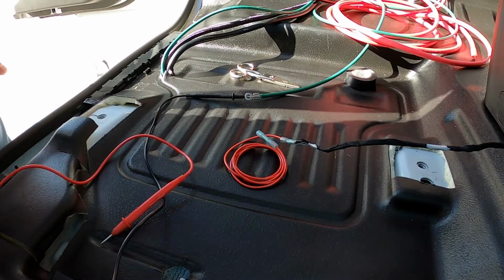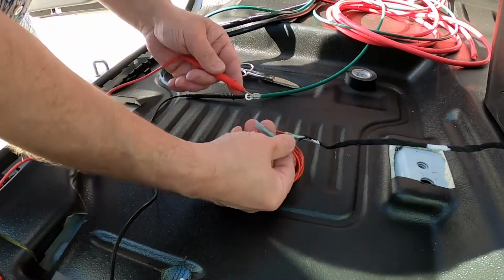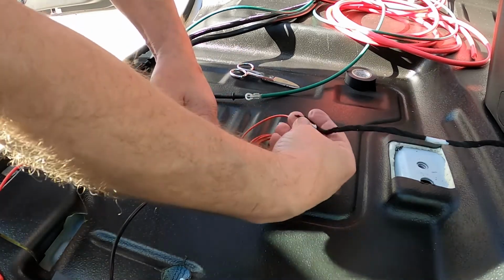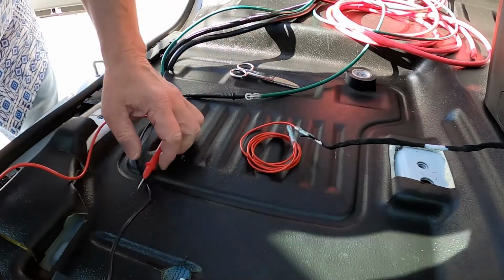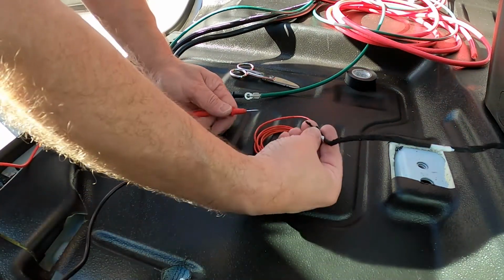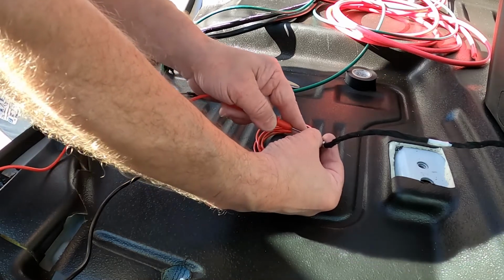So let's go ahead, let's do the ignition on. And to be honest, I'm not sure if I have to start the truck or not, but anyway, here we go. Okay, yeah, I got 12.2 volts. I guess it's time to charge my battery. And then let's check for voltage here. And I have nothing. And then I'm gonna switch over here to test for resistance, and I'm not gonna measure resistance, I'm just gonna set it on the alarm mode, and I should have yeah, 0.01. So I did measure, but anyway, so that's good.